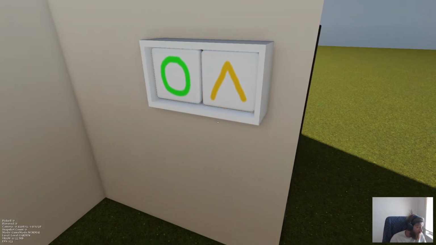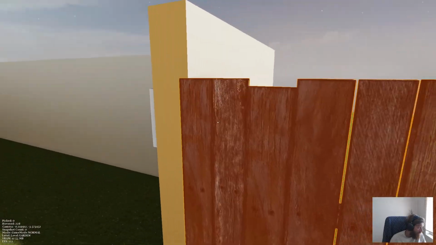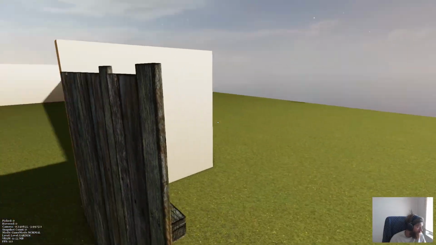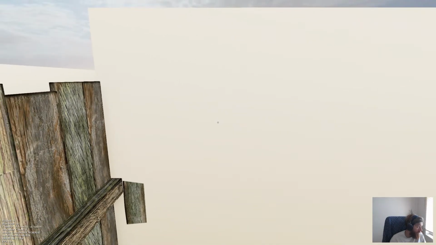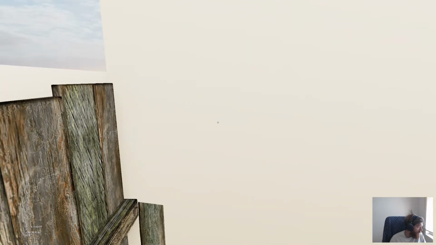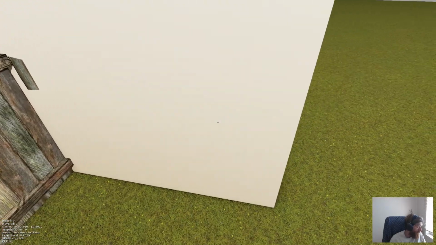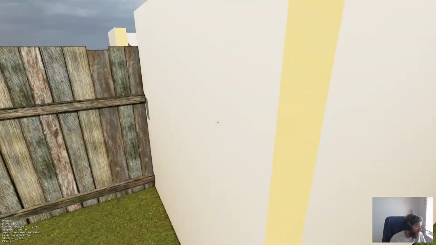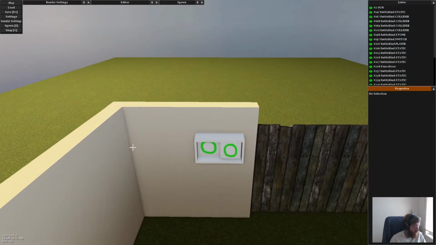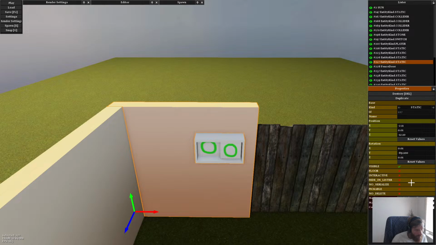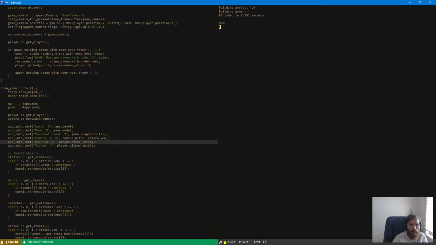197, 197, and when I go here, still 197. So it seems like I can actually pick through the wall, because it doesn't take the wall collider or something. We have a collider. It's not interactive, but it should still work. Why doesn't it work?